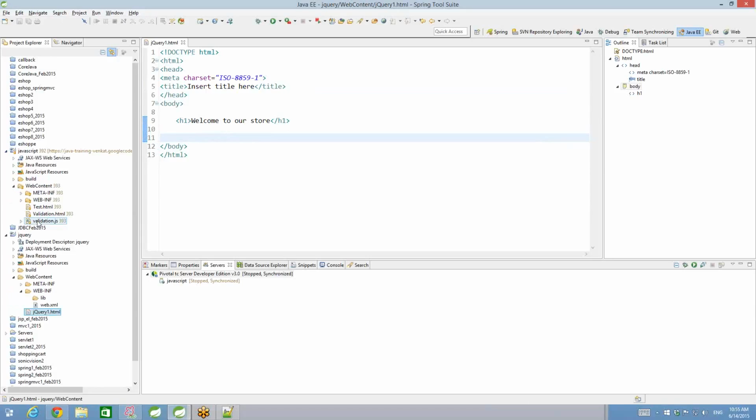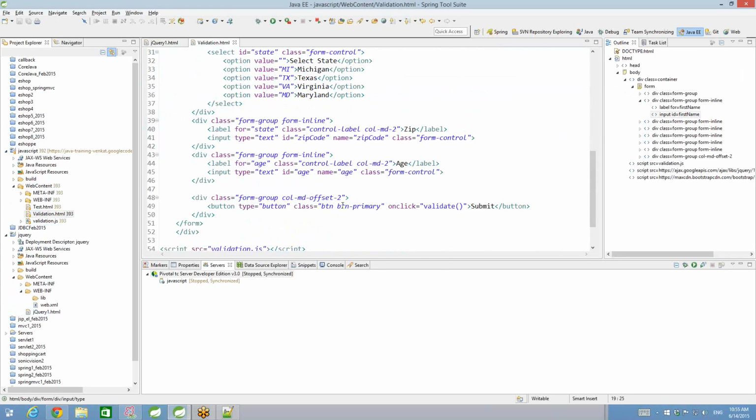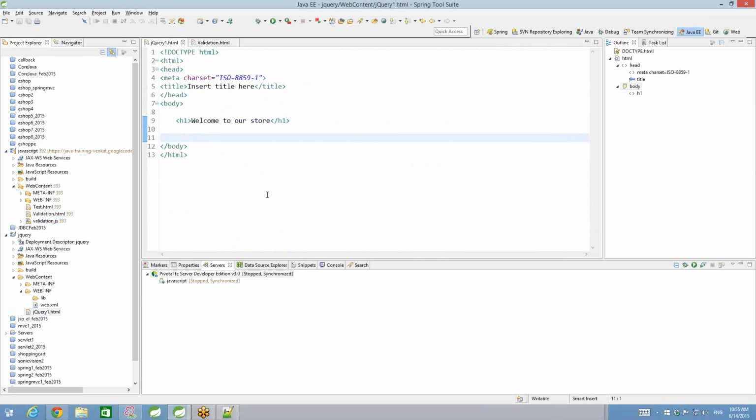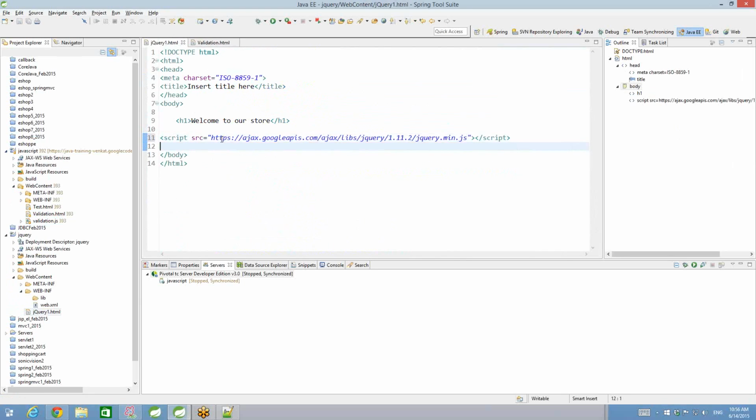So now, earlier your Bootstrap actually depends on jQuery too. See how powerful jQuery is. So if you look at it, this is how we have used jQuery. If you want to include jQuery, you need to say script source equal to, and this is called CDN. CDN stands for Content Data Network.